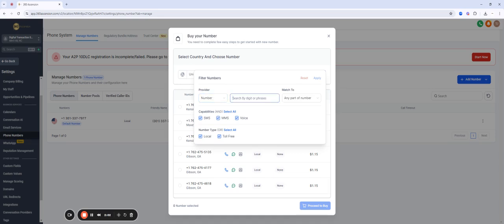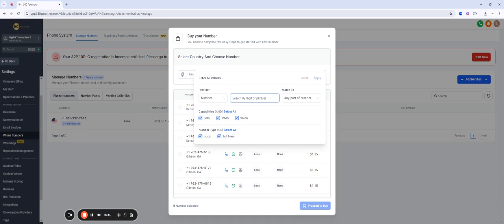But in this middle box here, you're going to type in, I would suggest, the area code for the city that you would like your phone number to be with, if that's what you choose. Or if you just want any area code within your state, just pick any area code that you wish within your state.